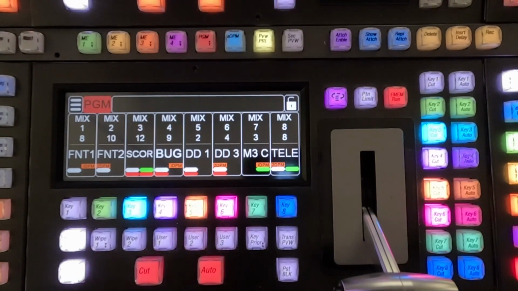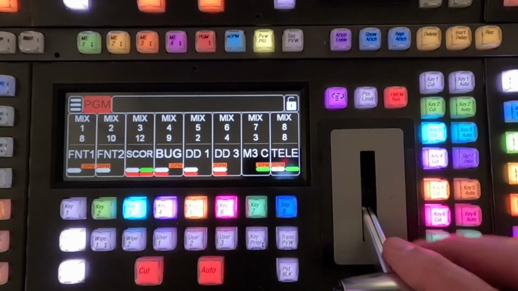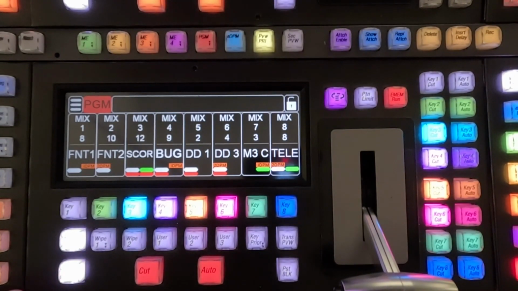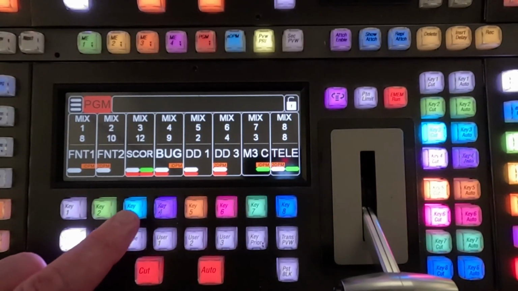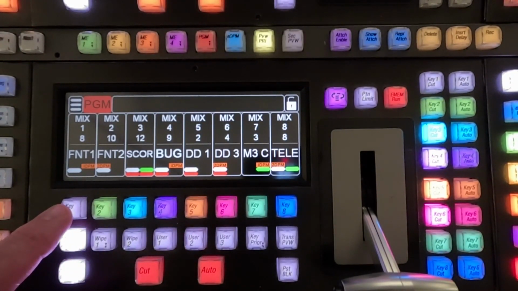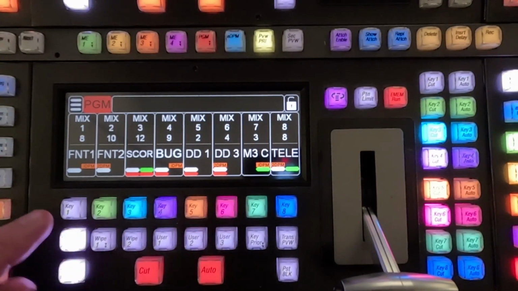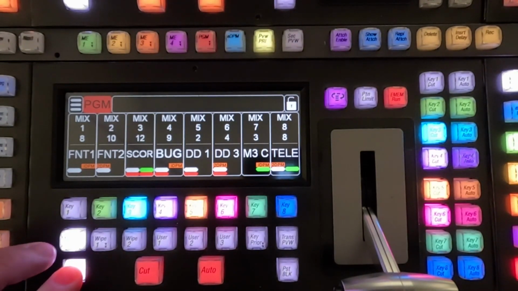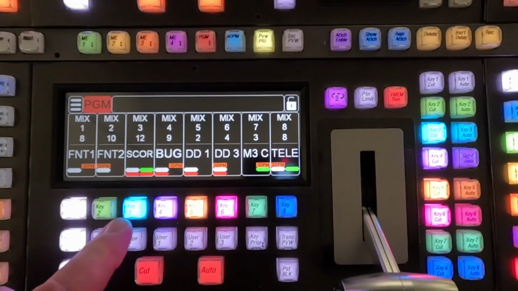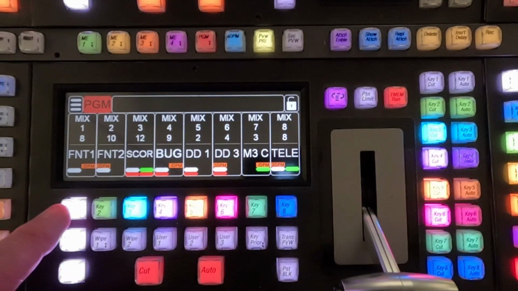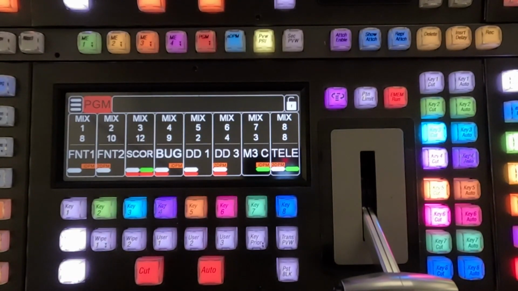If I do a double tap of the background button, it sets up a clean transition. So it goes clean. If I use my lever arm, my cut, my auto buttons, it's going to go clean. Let's say we want to do a cross from keys 3, 4, 5, and 6 that are turned on right now to key 1. I do the double tap again, but on the second tap, I hold the background button down. Then I can select key 1 at the same time, and that's going to set up a cross from keys 3, 4, 5, and 6 to key 1. It sets up a clean cross. So whether we're using the lever arm, the cut, or the auto trans buttons, it's going to set that up for us.